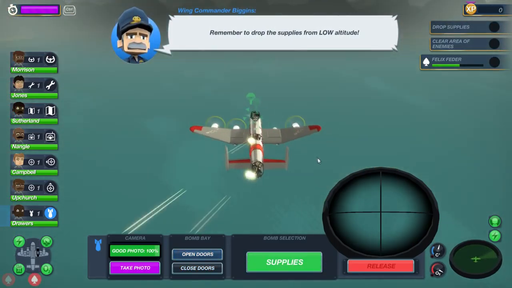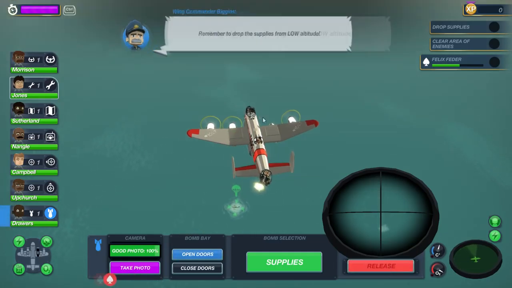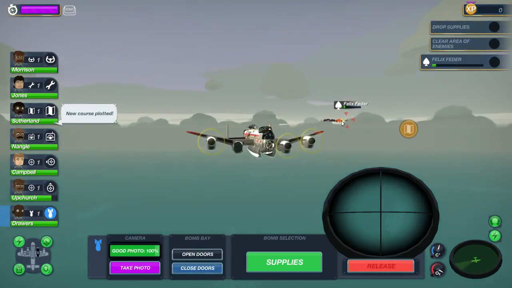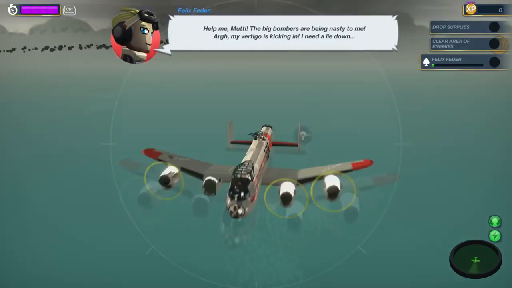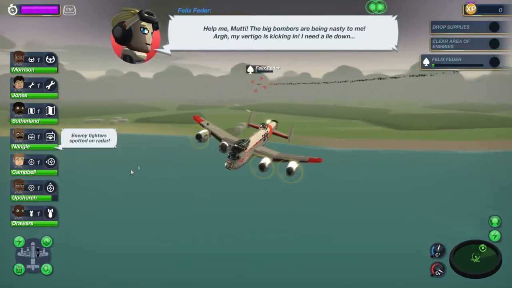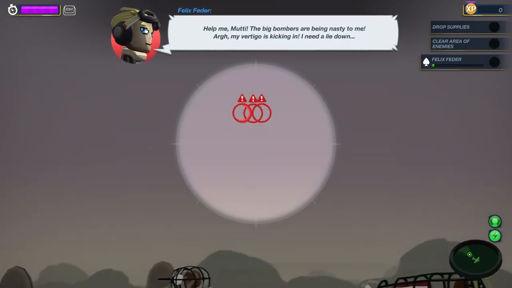Supplies, open doors. Please open them quick. And there you go! Did they drop? No, shit. Right. Close the doors, turn back around. Murder that guy. Just murder him. He shot an entire engine off. Oh yeah, big bombers are being nasty to you. Nasty to me. See you later. Okay, uh-oh. Shoot him down! Light him up!